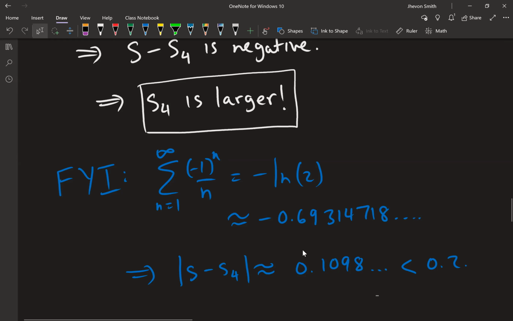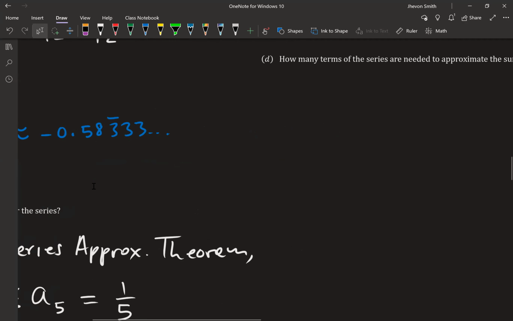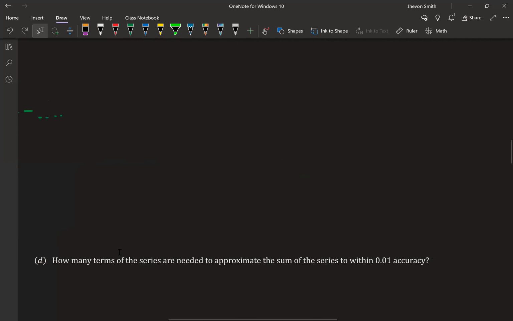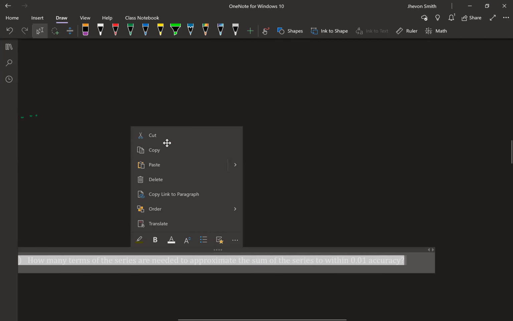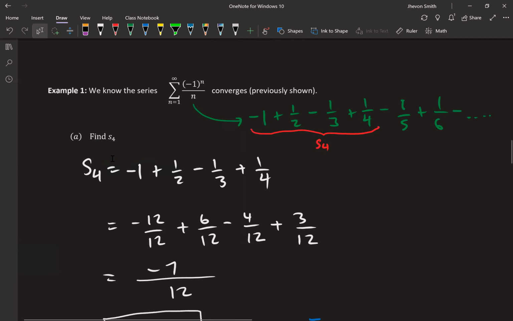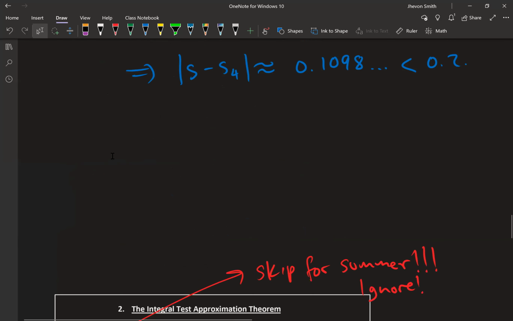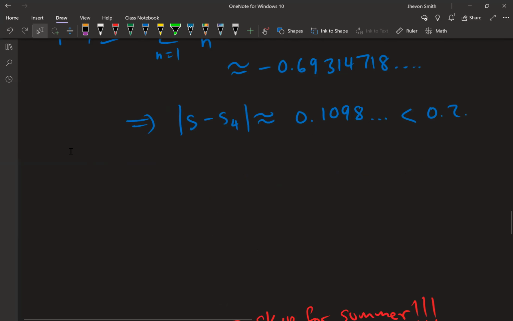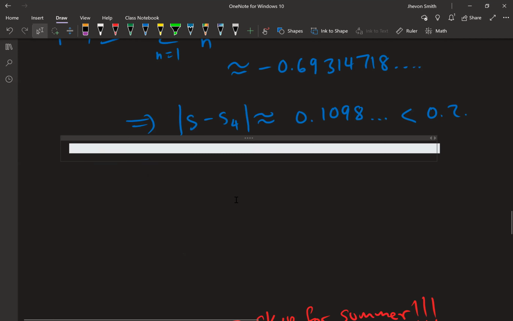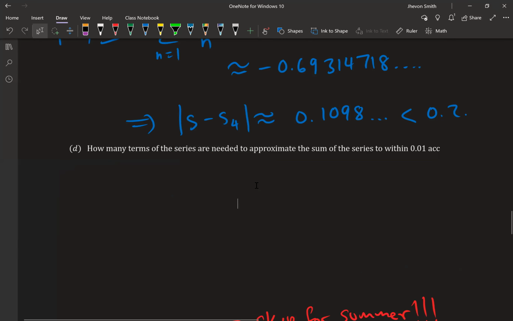So if this tolerance is okay with you, then you don't need to add up an infinite number of terms. That's going to take extra manpower. That's going to take extra computational power. That's going to take extra time. And it might not even be necessary. Why work harder than we have to? Why do an infinite number of things when I can get away with doing 4 things? You should work hard, but not harder than you have to, because that just means you're being inefficient.